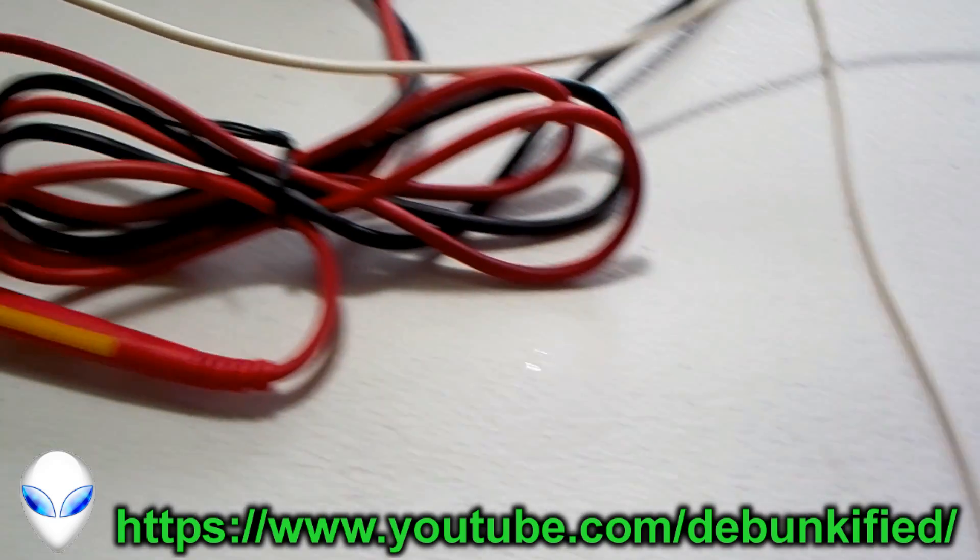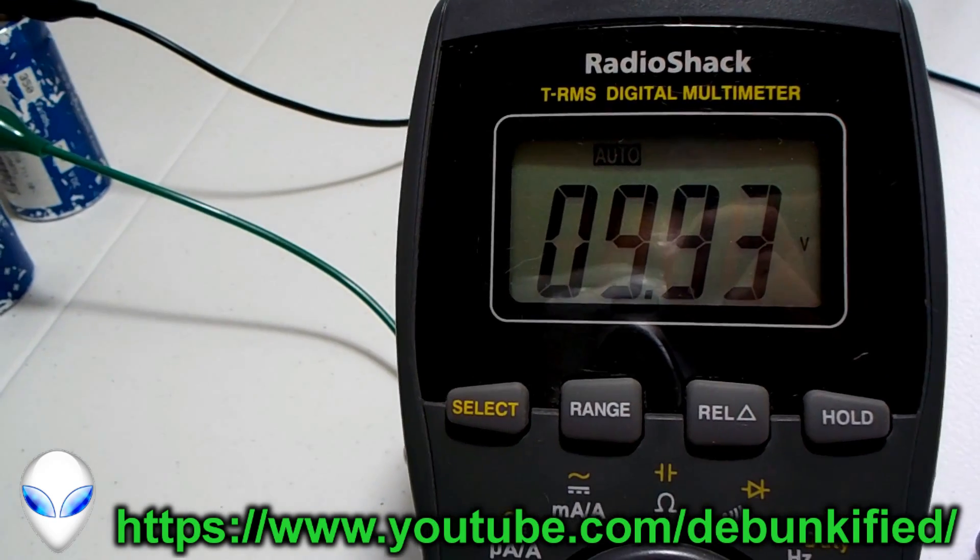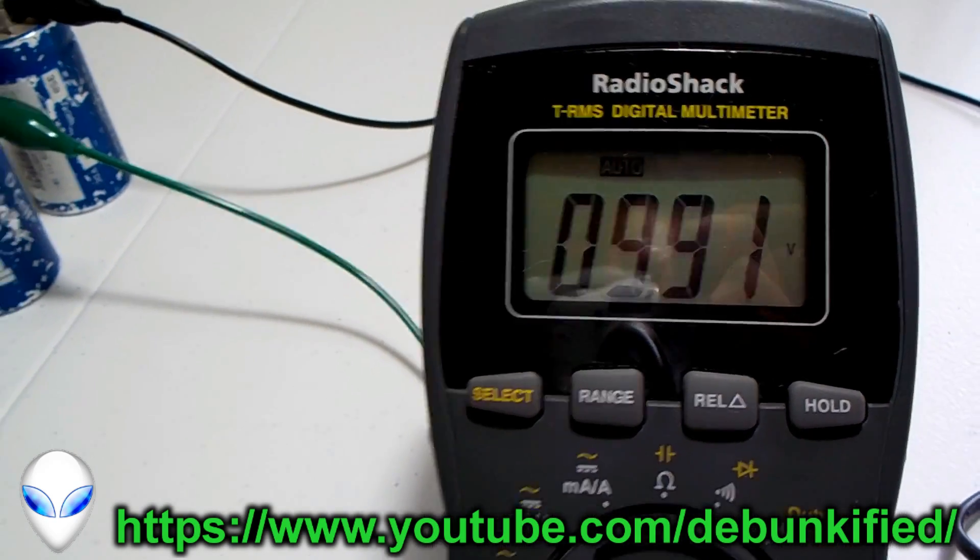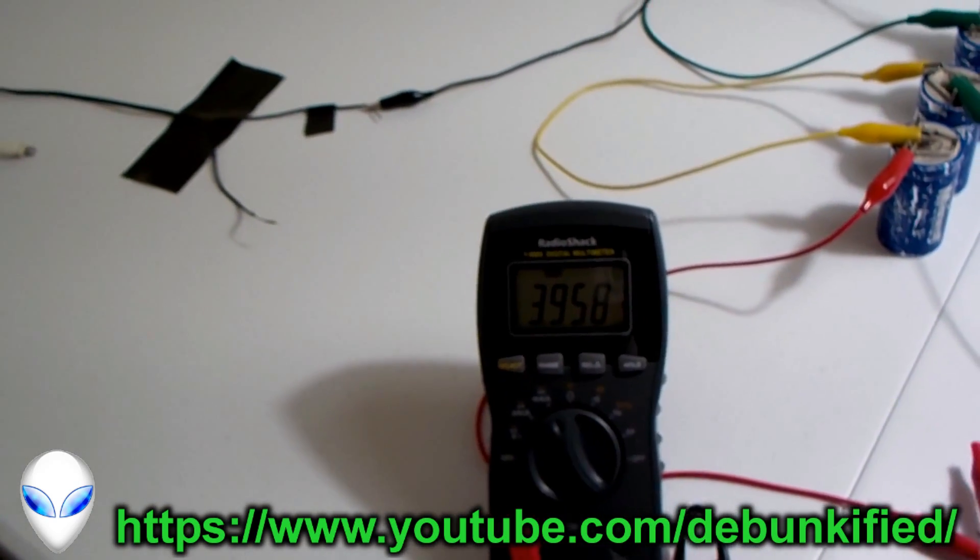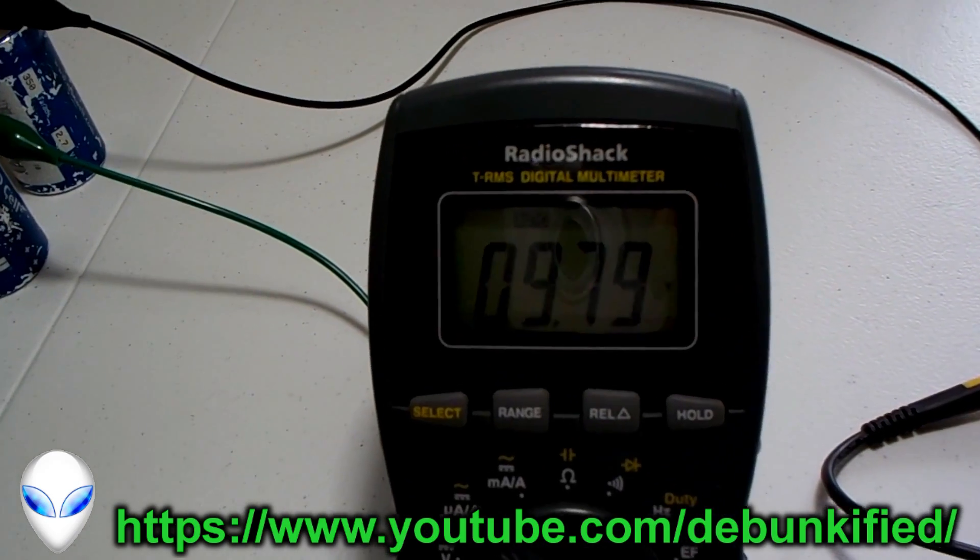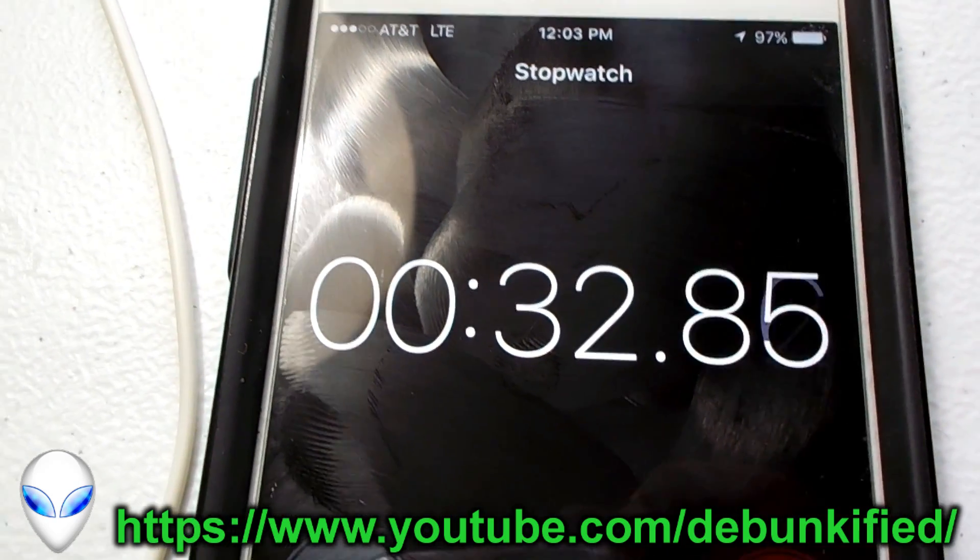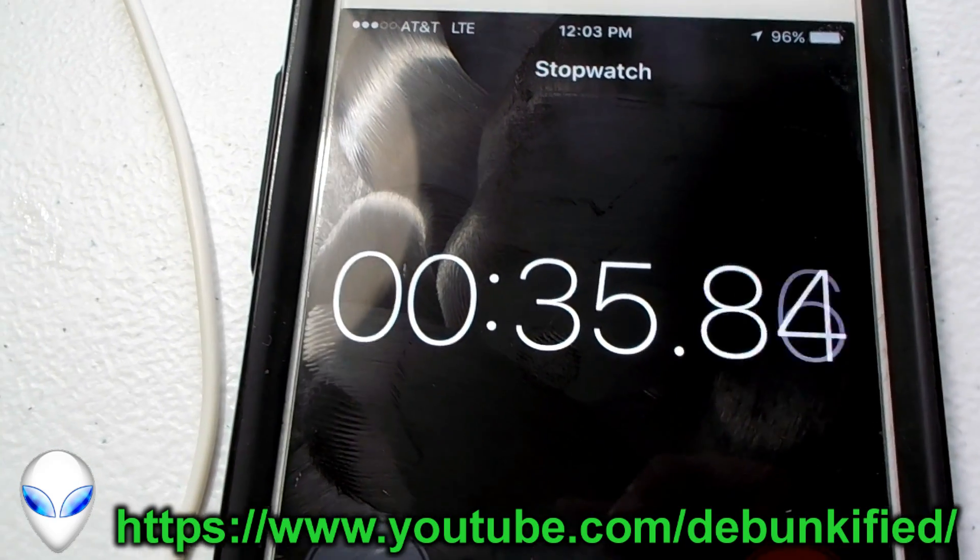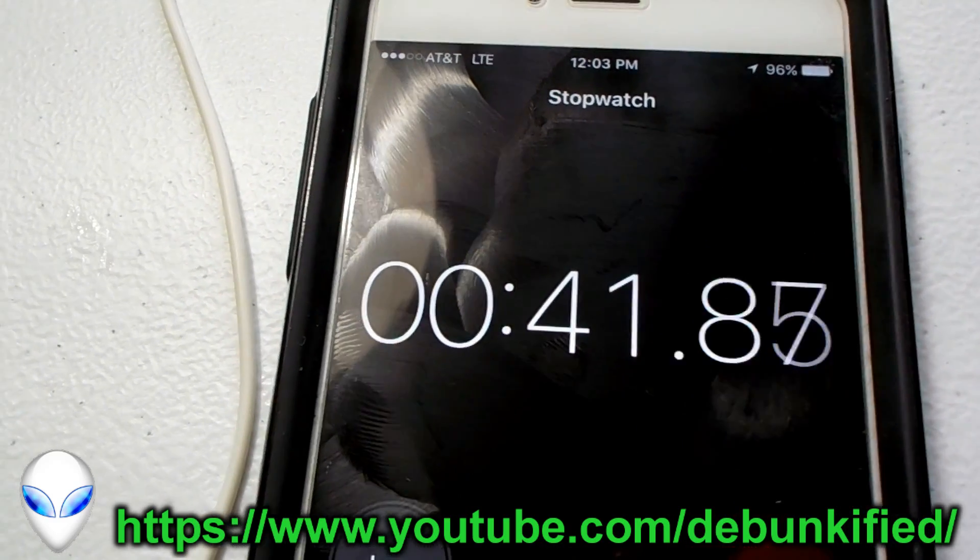All right, let's see how long it takes to get our 10 volts down to 9.5 volts at four full amps as opposed to just the 0.800 amps that our LED pulled. We saw that it dropped the voltage from 10 volts down to 9.5 volts, and look, it's only 30 seconds. It took 41 seconds to do that. So this is all about time. Now look, there's the same time, but it hasn't even dropped down to 9.5 volts yet.